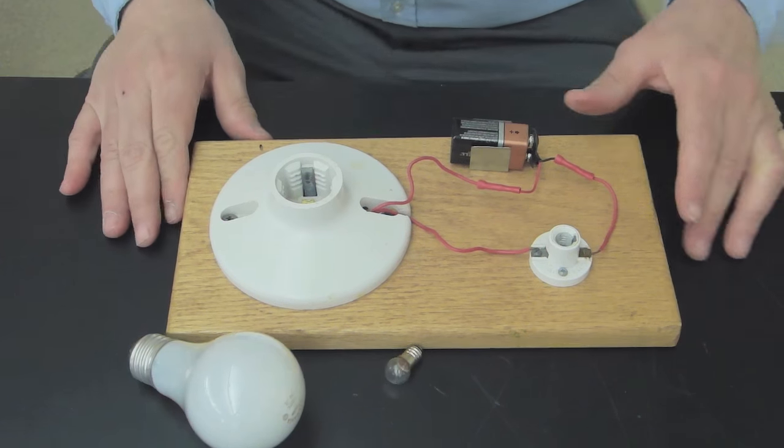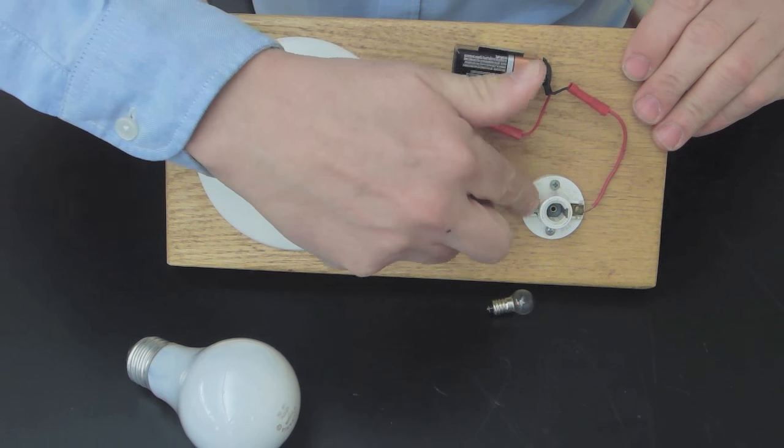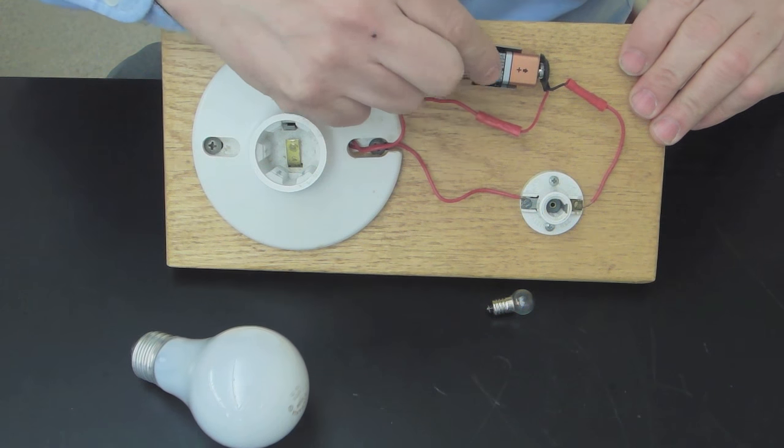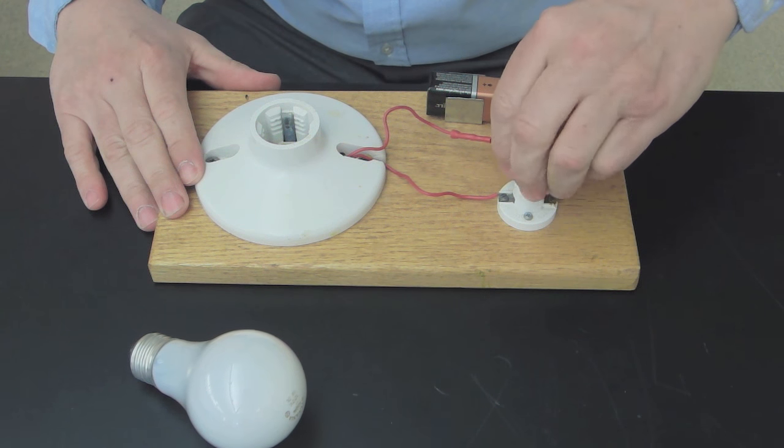So, here's the piece. Let's take a closer look. Now, the base has two light sockets. They are wired in series to a battery, and the electricity flows in one complete circuit. It must go through two bulbs from this nine-volt battery. Now, let's screw the bulbs in and see what happens.